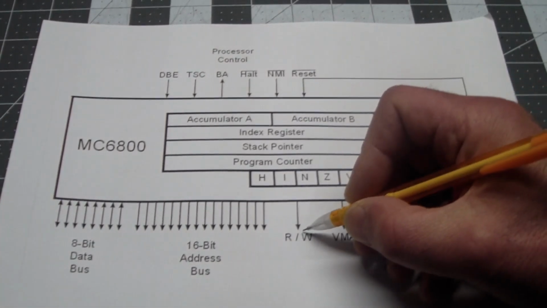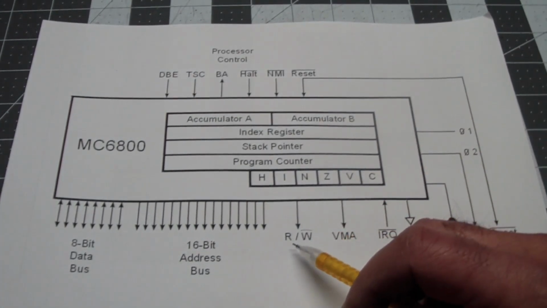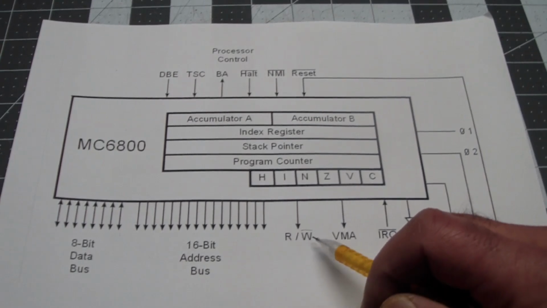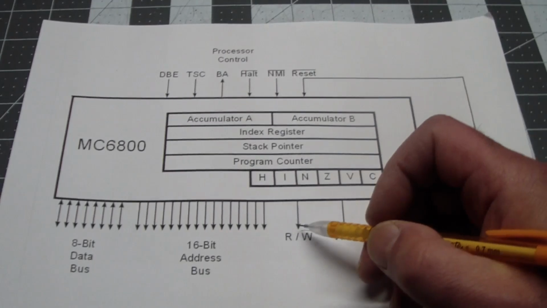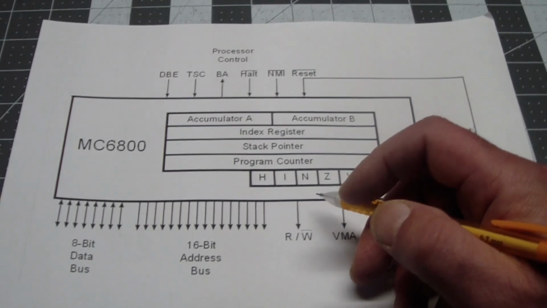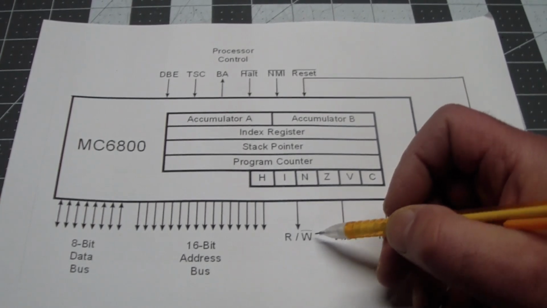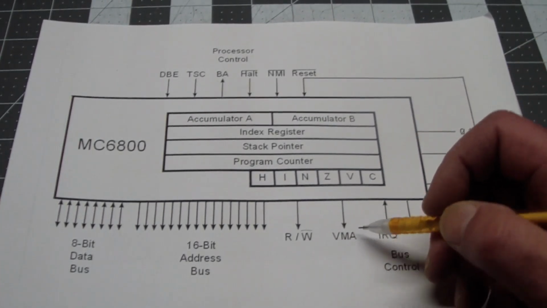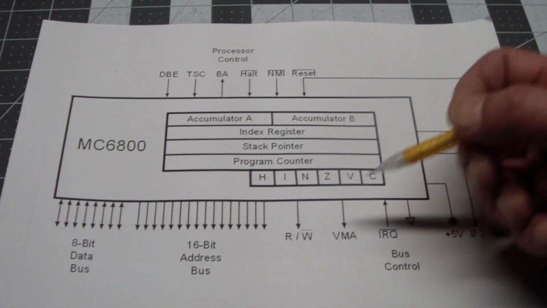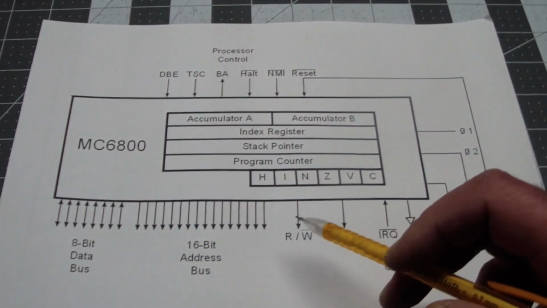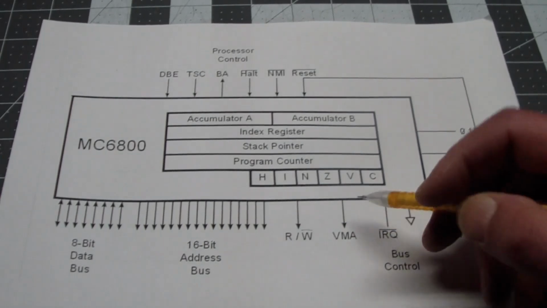Read-write. We have to put a bar over the write because this signal is high when the processor is trying to read, and this signal is low when it's trying to write. And usually this is utilized when you're hooking up to a RAM chip, and this line usually goes to the write chip on the RAM. VMA stands for valid memory access, and this goes high when all of the other lines, data, address, and control lines, are valid.